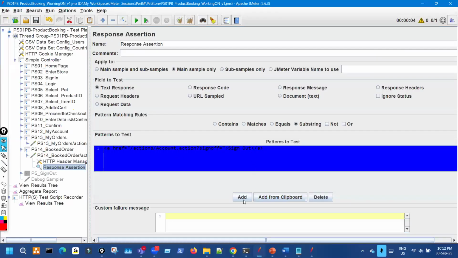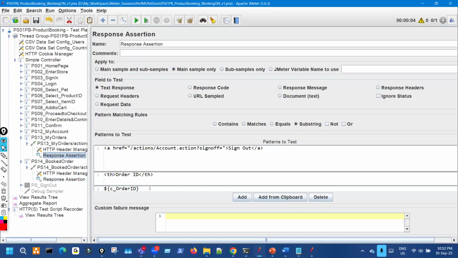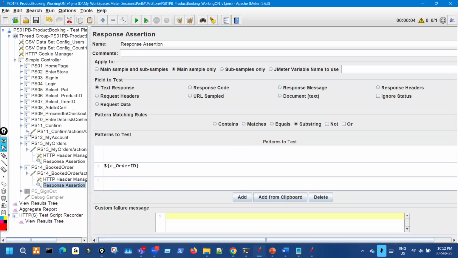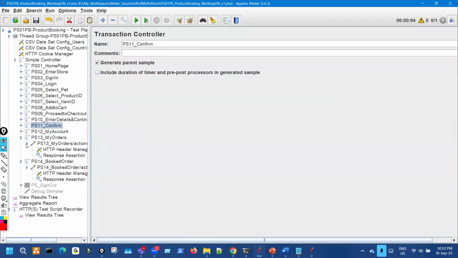So I've given sign out, then that order ID, and the final one, which is item ID.